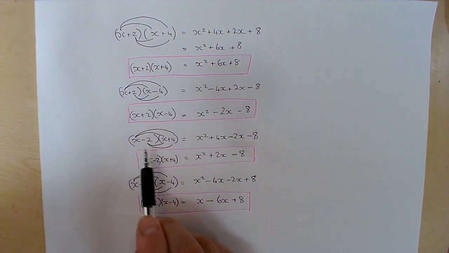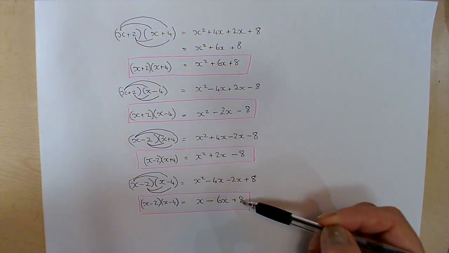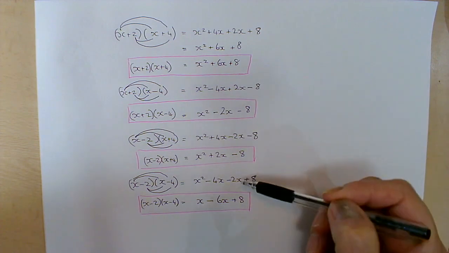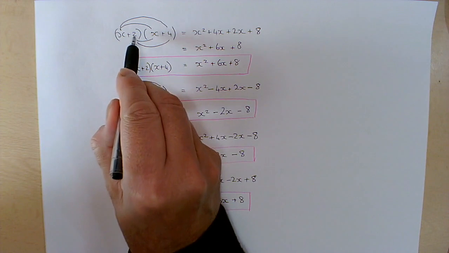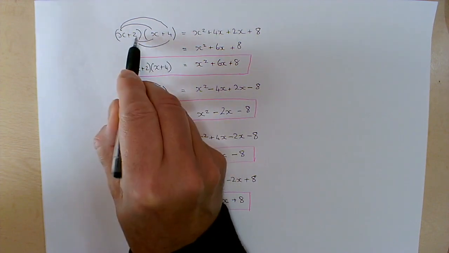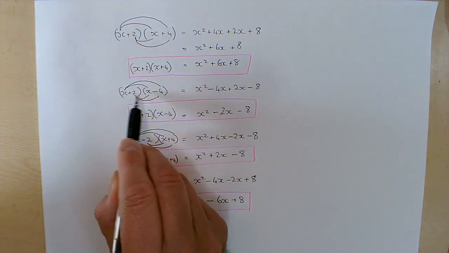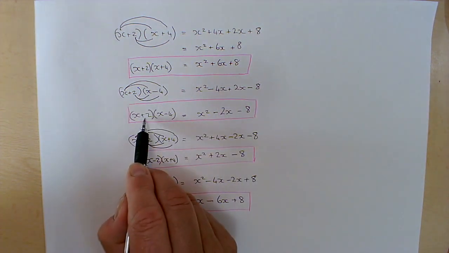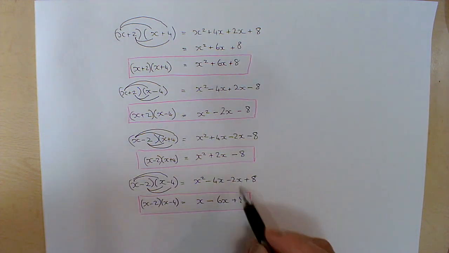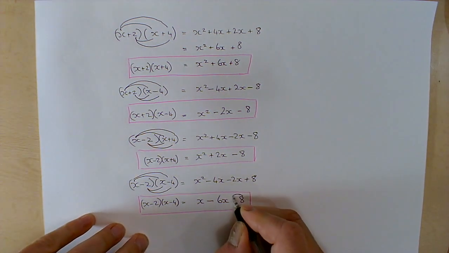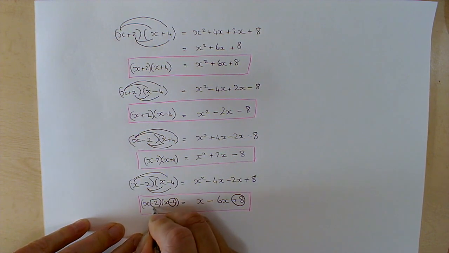If we can start to see a pattern here, the first thing we can see is that every single one of these has an 8 at the end. Sometimes it's a -8, but it's still an 8. The reason that that's an 8 is you've got this 2 and this 4. The 2 and the 4 multiplied together give the 8. And whether it's a plus or a minus, or a minus and a plus, or a minus and a minus, determines what the sign is. So this number here at the end is always that times that.